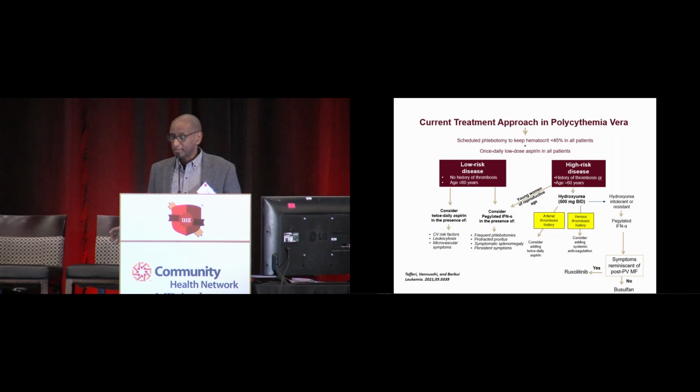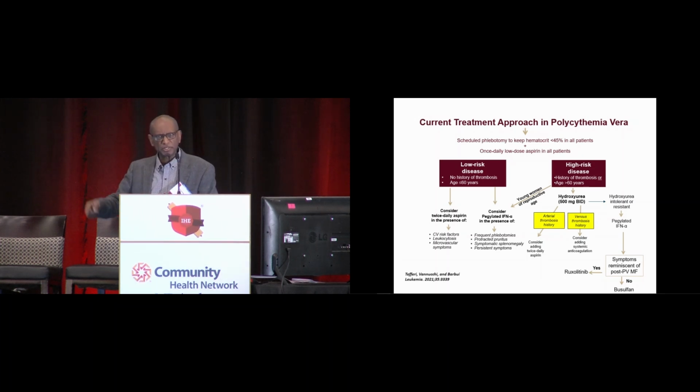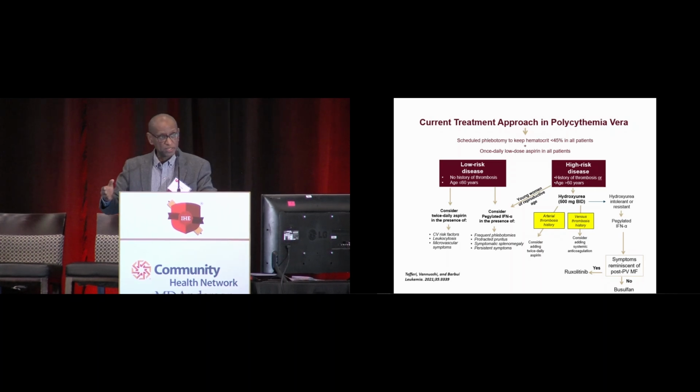So based on that, this is what we currently follow. If it is low risk, phlebotomy and aspirin. But sometimes, some people have a high phlebotomy burden. They need frequent phlebotomies that become iron deficient. Yes, those need to be treated with some sort of myelosuppressive drug. And here, if it is for the high, I would probably use interferon as opposed to hydroxyurea, if that is the case. Now, there are some new drugs coming up. We will see. High risk, simple. The usual, hydroxyurea plus phlebotomy plus aspirin.